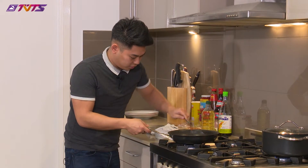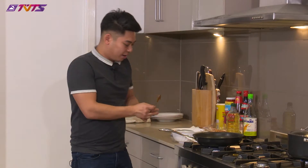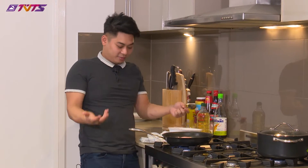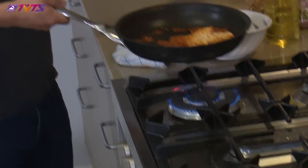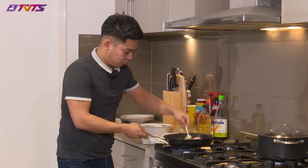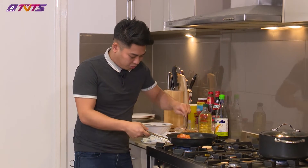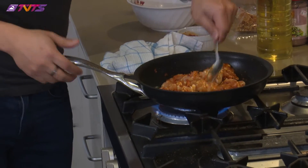While that's cooking off, get all your other ingredients. You'll get your chicken mince — you can use pork mince or beef mince if you want, but I like using chicken mince. Add it in and cook it off. It might look similar to making a bolognese — I like to think of this as a spaghetti bolognese but a Thai version of it. Use your spoon to break up the mince because you don't want it in one big clump like a burger patty — you just want it all separated individually.